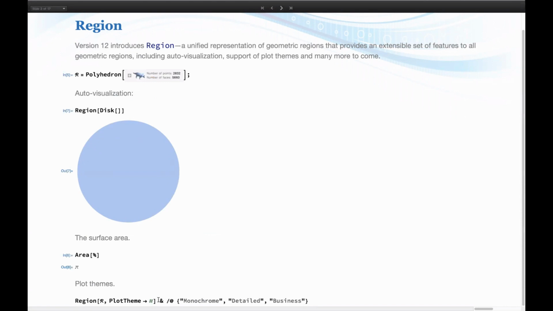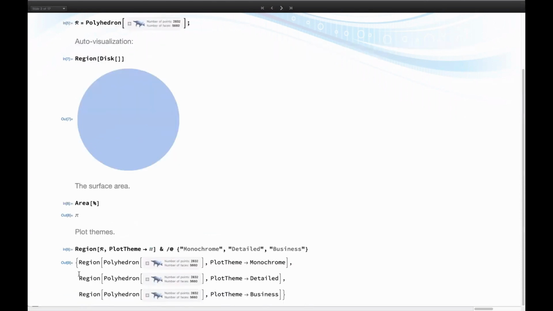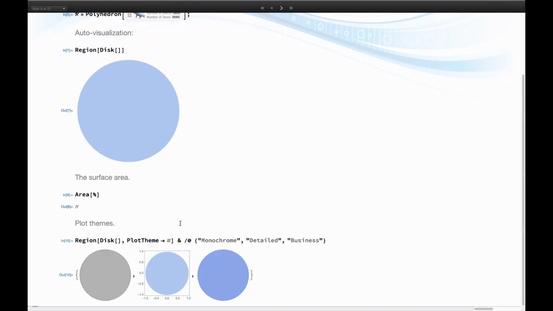And also it allows you to apply plot themes and other additional behavior to your geometric region.